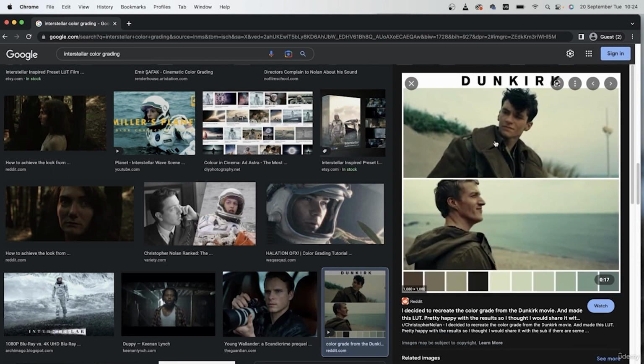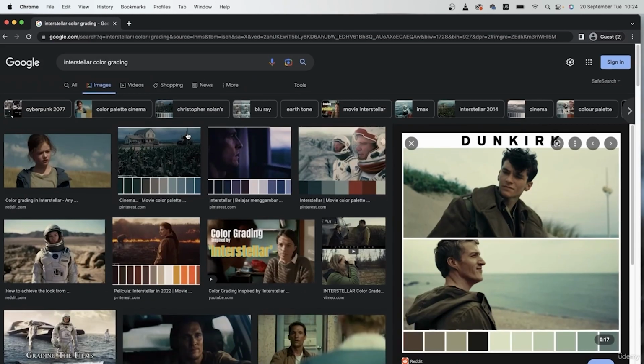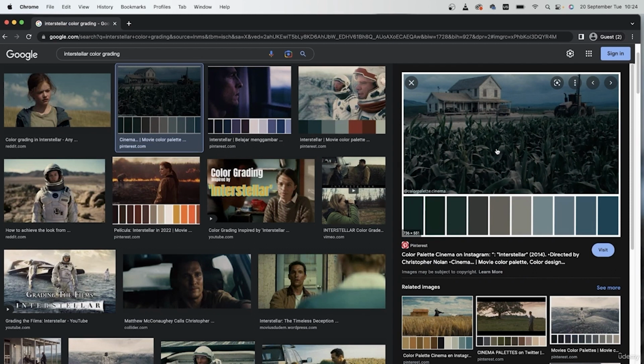Dunkirk is another good example of this. We got a lot of cold colors, again some green, some blue. We just get that warm tones from the human subjects, especially when there is a friendly interaction. So if you want to make your videos look a bit more distant, a bit cold, and a little bit more sad, then you would want to use blue as one of your main colors.